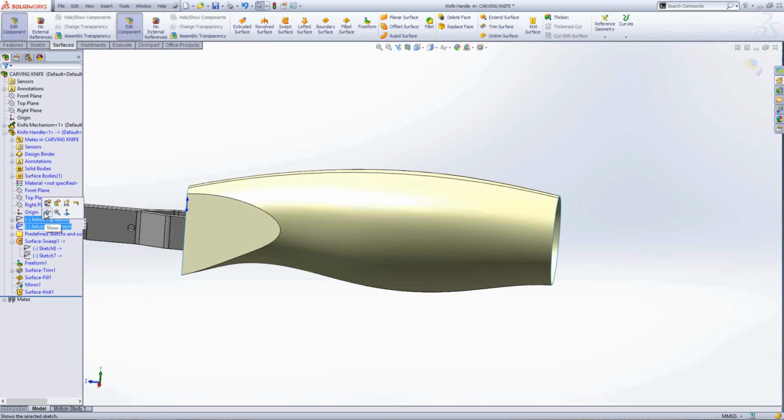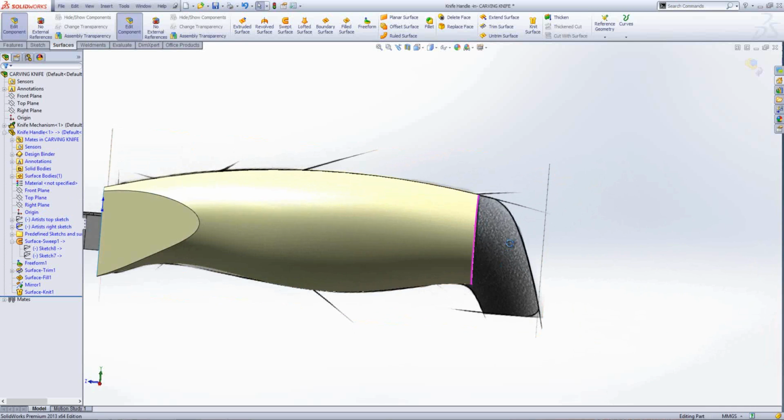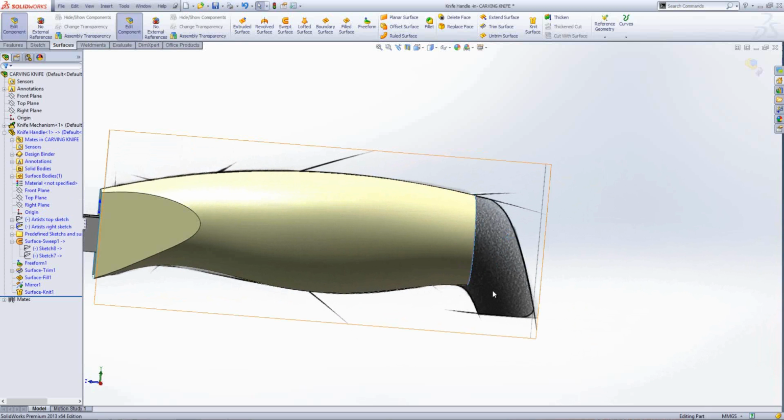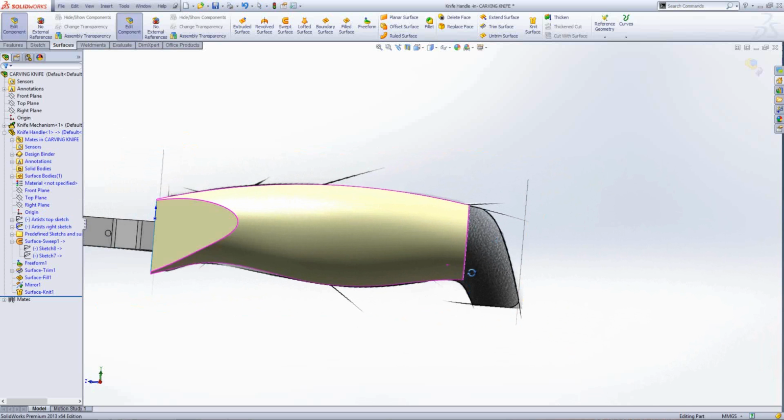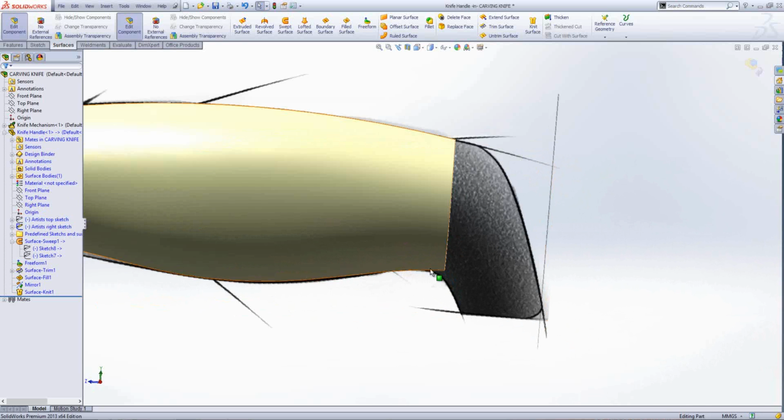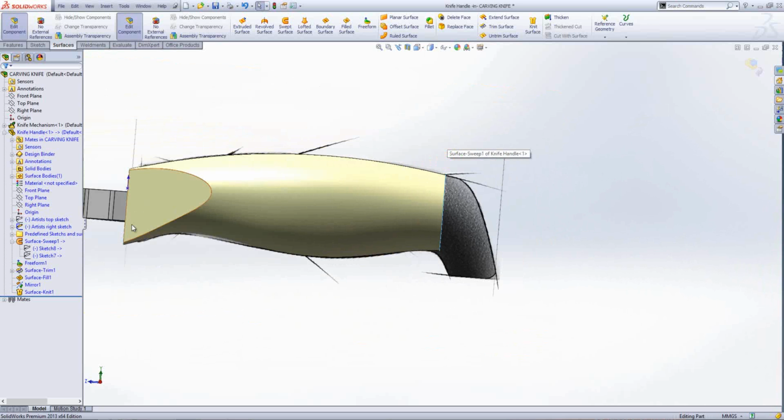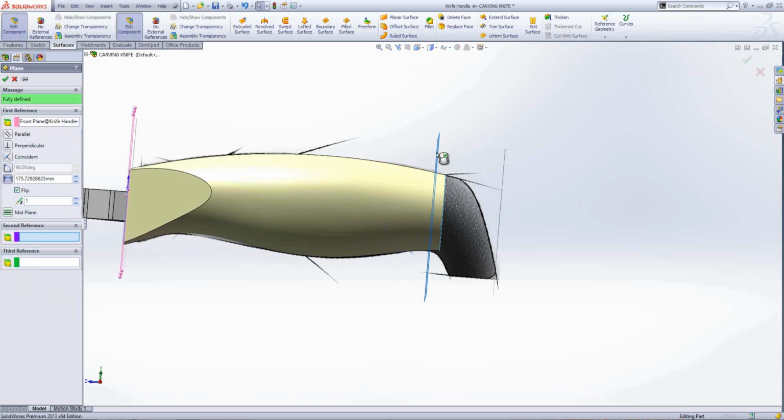I'm just going to bring back the right sketch, because the next thing we need to do is we need to put on this back end to the handle here. You'll see that maybe we've come a little bit longer with our sort of swept profile than we may have wanted to. What we can do there is we could drag a reference plane maybe to about there.